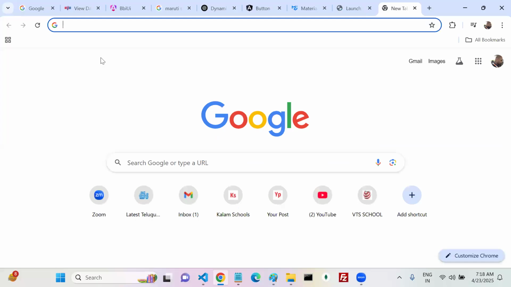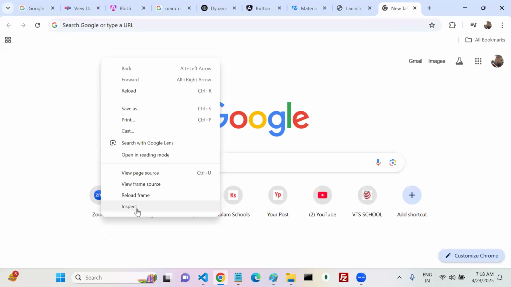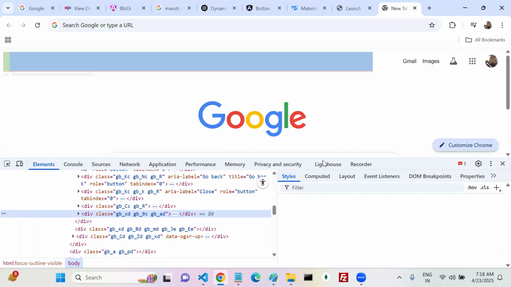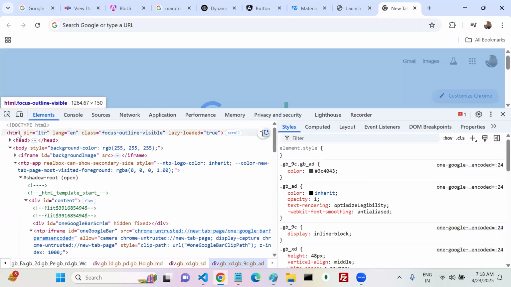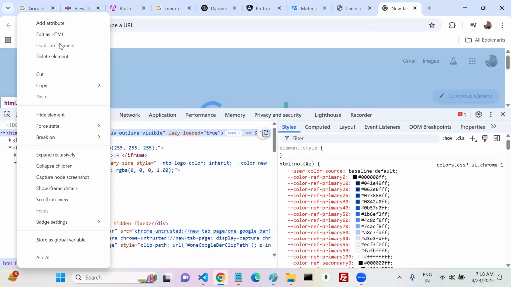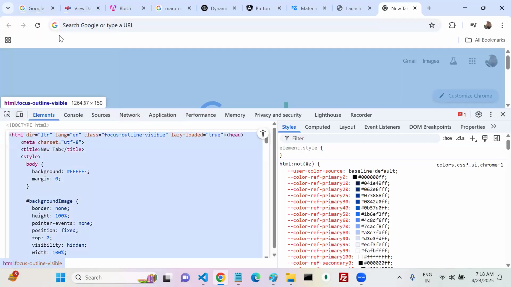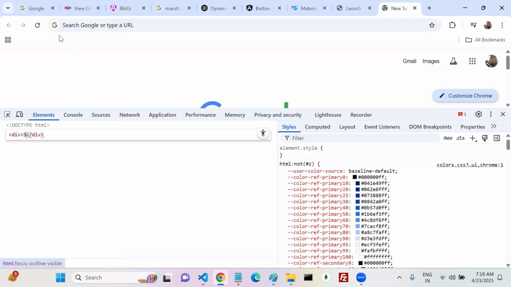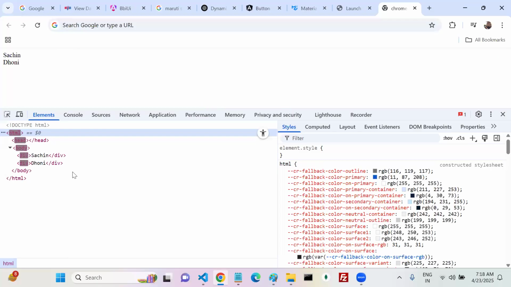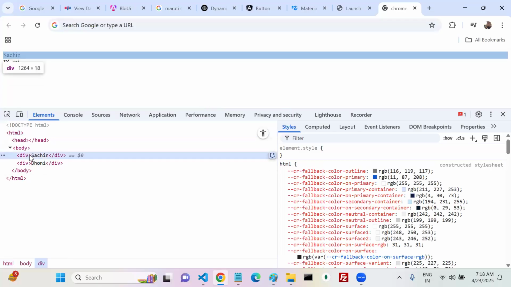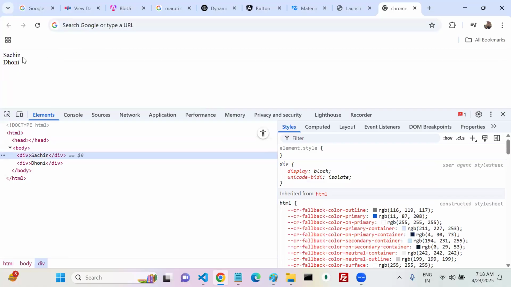Now see, to practice HTML nothing is required. Just go to the browser, come here, and whatever code is there, just delete it. Now you can write your own elements. Click outside. Now this is my div. By default, which position does this have? No position means it's static.